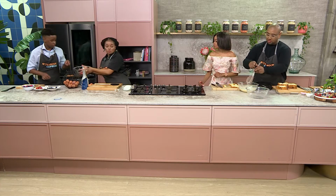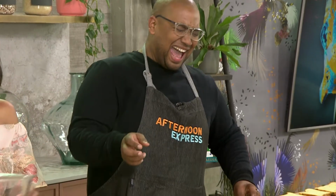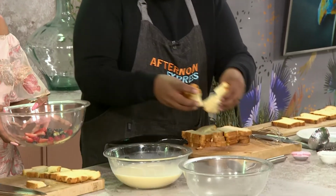It tastes, I almost said it tastes like Palesa. No, I don't know how Palesa tastes. But it definitely smells amazing, and Palesa does smell amazing all the time.